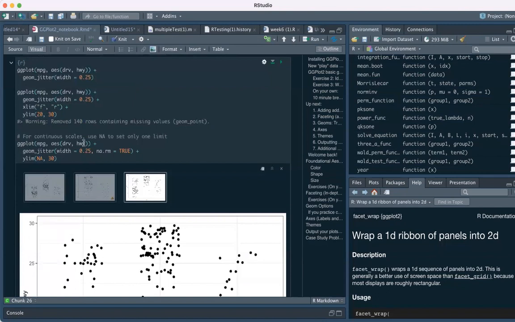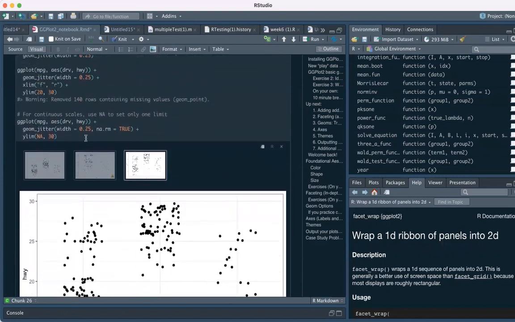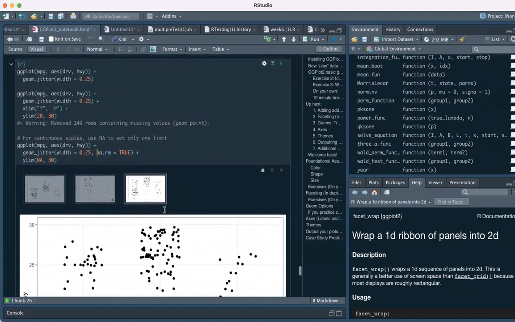But one thing to know is that you can get rid of NA. So with na.rm, you can get rid of values that cannot be plotted. In some cases, you're going to have something return an error. This is something that's built into base R, not in ggplot. So it's helpful to know that if you're getting an error where it says NaN or NA is unable to be manipulated or something along those lines, you can use this to make sure that your plot is going as expected.